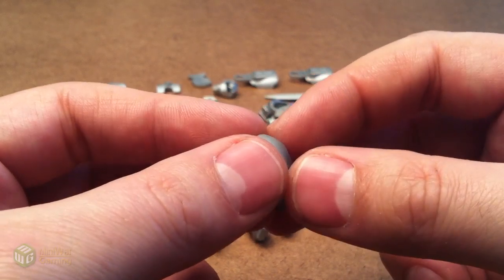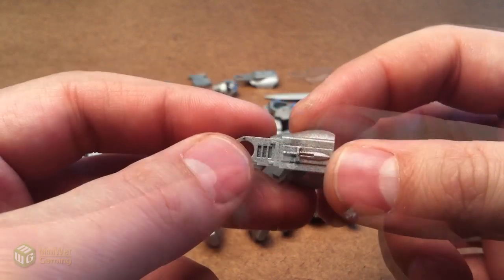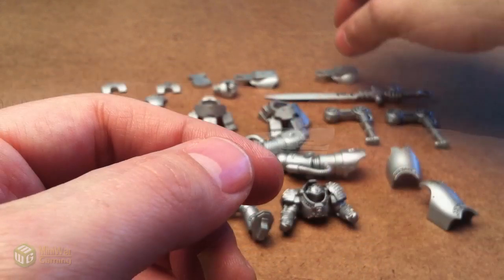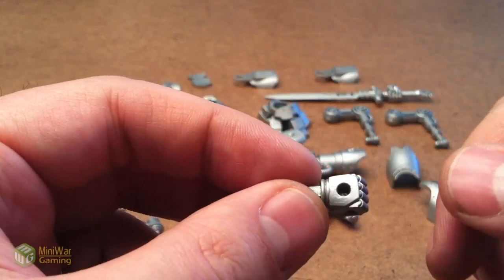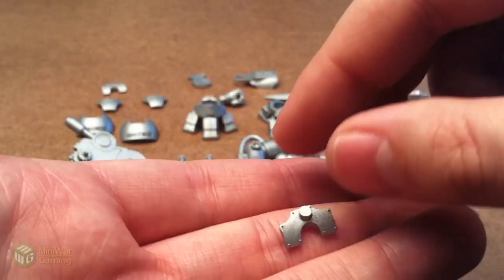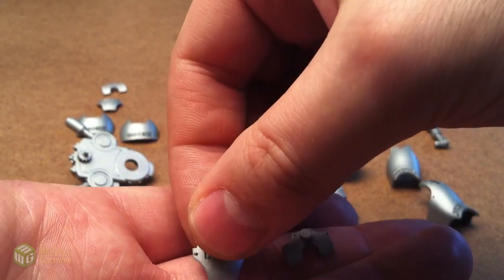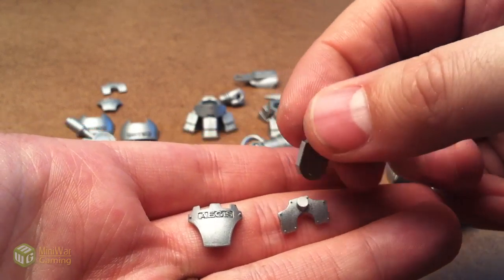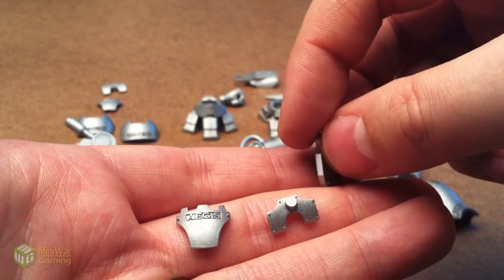a pauldron, a bracer, and an empty fist. We also have the shoulder pad armor and the knee pad on the left, and a heraldry shield which fits onto the slot on the shoulder.